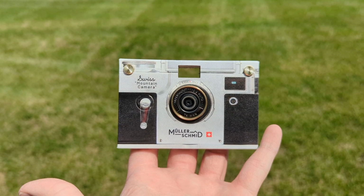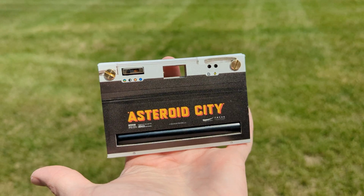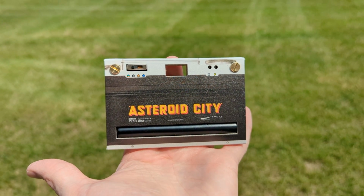Earlier this summer, I put out 2 videos on the pay-per-shoot camera system. It's kind of a neat novelty type camera that takes okay quality photos, about similar to the old disposable cameras you get off the shelf. I really liked it, but I had a very severe problem with it. Essentially the batteries overheated in my pocket, started smoking, and I had a fear that these things were about to practically catch on fire. The pay-per-shoot company did actually refund me for that purchase and send me a new camera. However, I'm not going to be using that. I just don't trust it. I do appreciate what they did and returned it, but it's not for me.